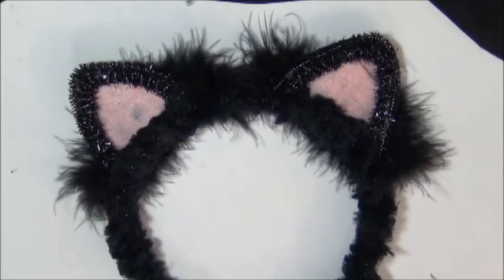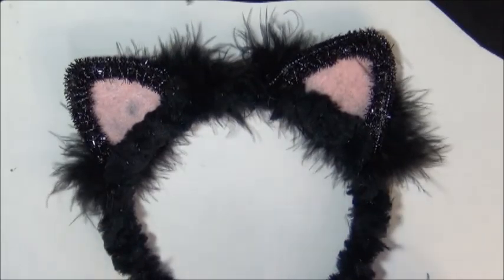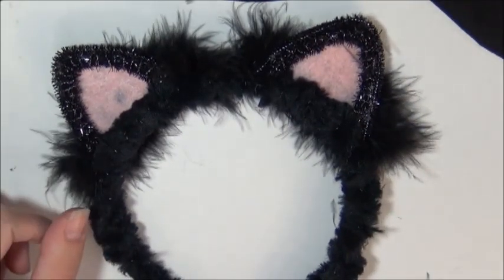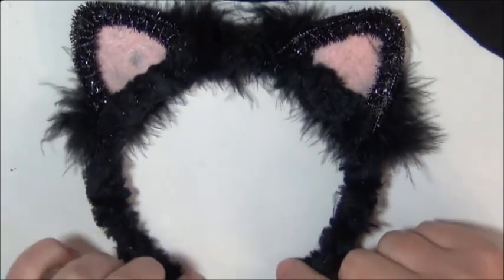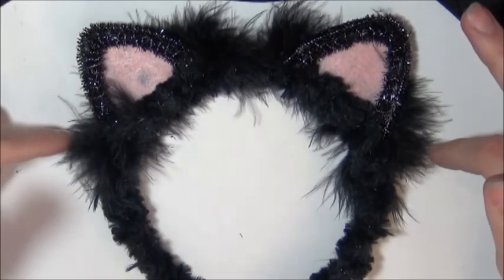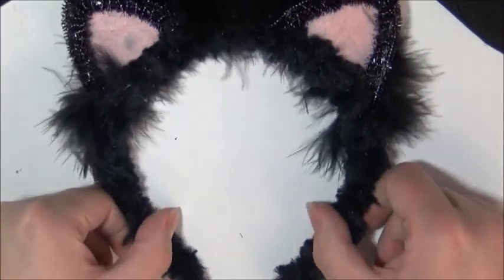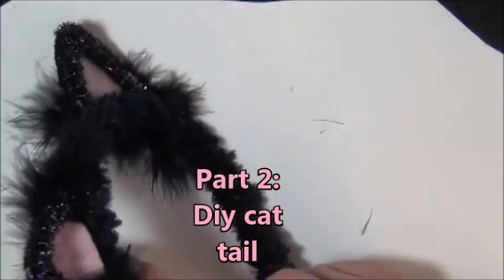So as you can tell, I went in and added some more of that black larger pipe cleaner just because when it was cut off it was making me look a little square — it just didn't look right. I also ended up adding some more of the feathers, the little boa on the sides, just to kind of elongate it so it didn't feel so cut off. But that is the finished cat ears.